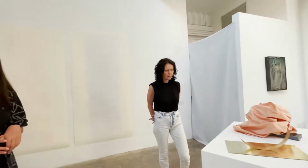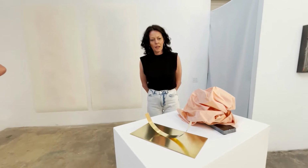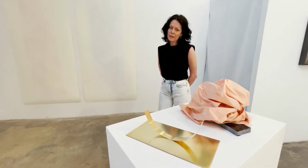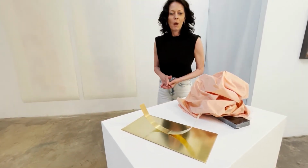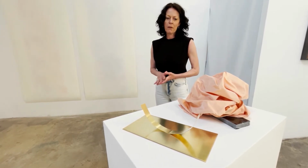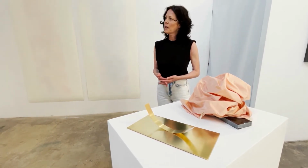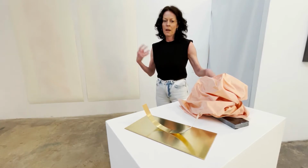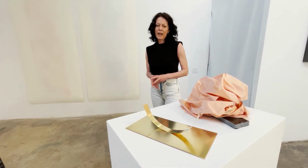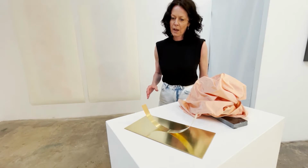Absolutely. And you have two sculptures here that are quite related to your drawing practice, which you also consider to be sculptural. So let's take a look at these. Those are also really new works, and I'm really glad that you combined those works together after our studio visit. They come from a bigger body of works that I've been making at my studio the past months, and I work with found objects or materials that I buy in different places, and then I bring everything to the studio and I play with it. It takes time to find out what pieces go together. So those became two works that I'm very happy with.